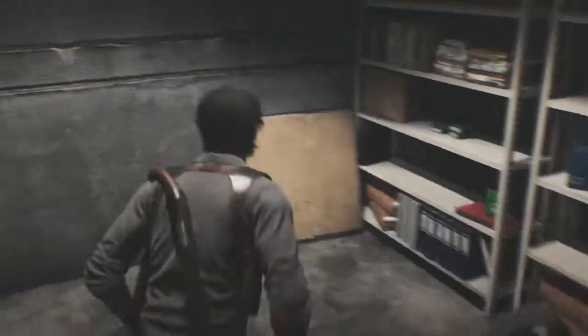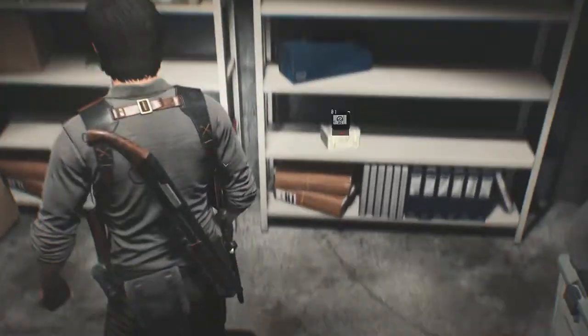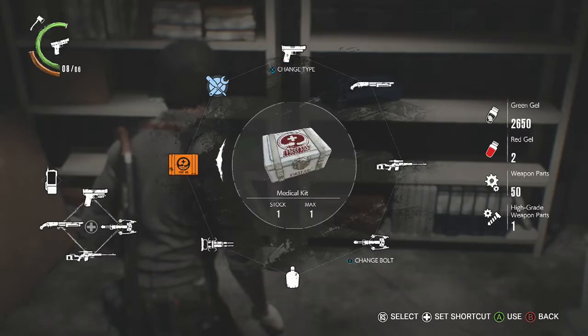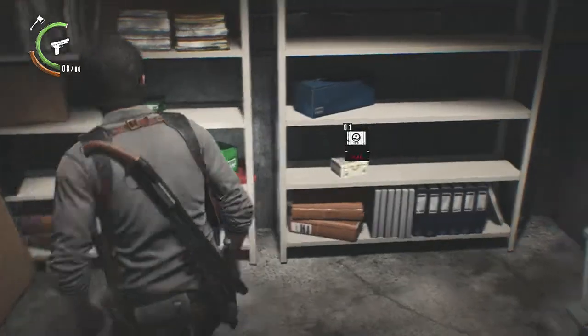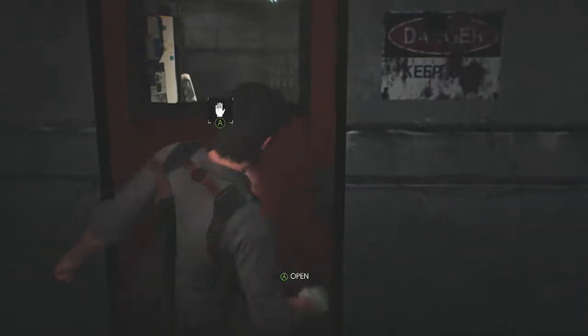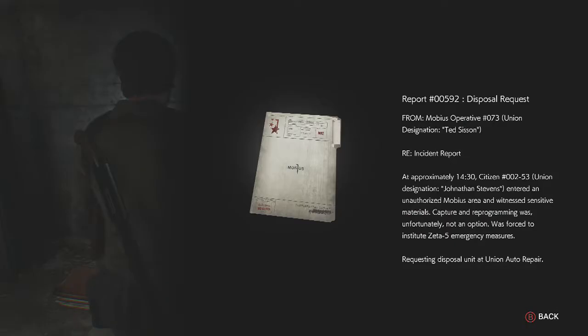The only thing we can't pick up is that med kit, I believe. That's a shame. You don't need to use it either. At least we've got a high grade weapon part. So next time we come across a key panel, should be able to pick it up. I'm pretty sure I've got everything out of here. Maybe not.